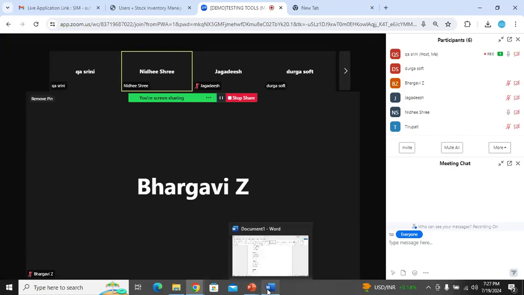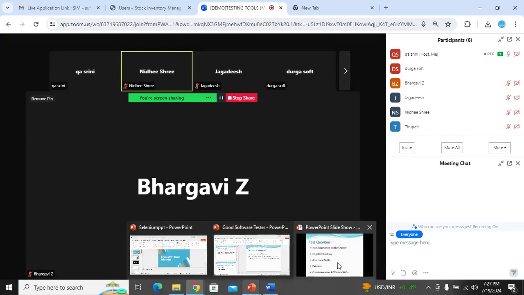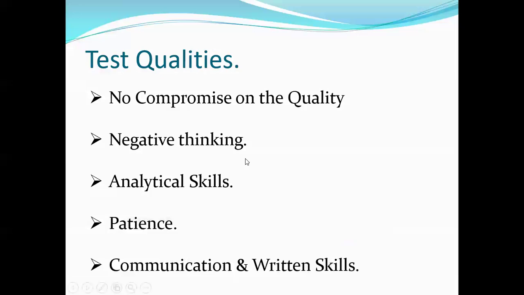So this is one of the most important things, positive testing and negative testing. Okay, and analytical skills. What are analytical skills? You need to think about what is right and what is wrong. As a tester, as per the requirements, you can easily define what is going on in the application, and what is right and what is wrong.